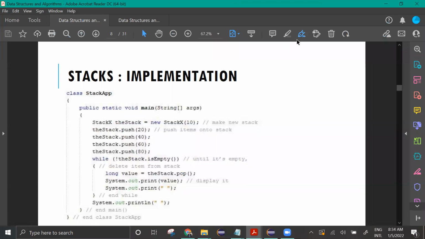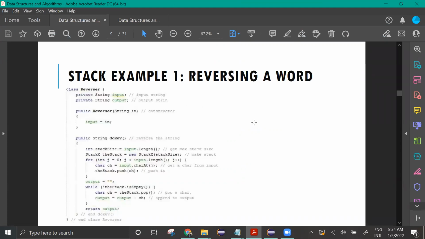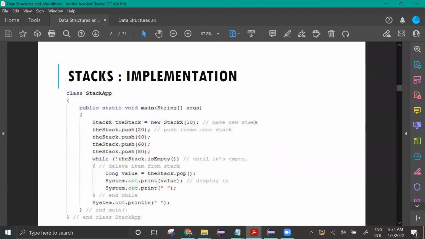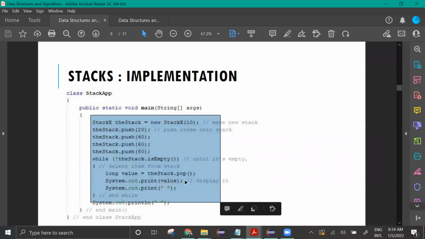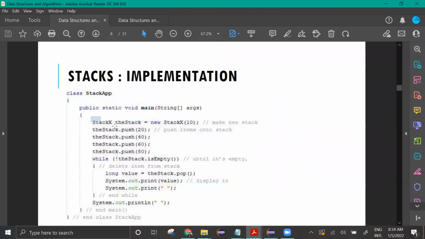And today, let's briefly discuss two implementations, two examples. This is how the stack has been used here. Stack X: we create a new stack with the size 10, and then we push values, and then we can pop values.